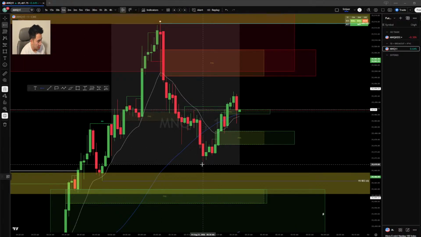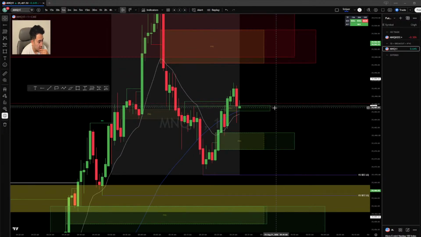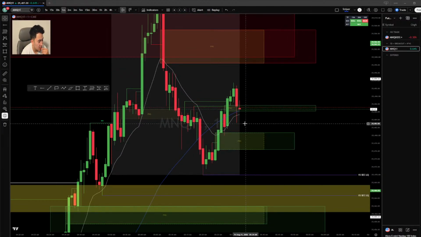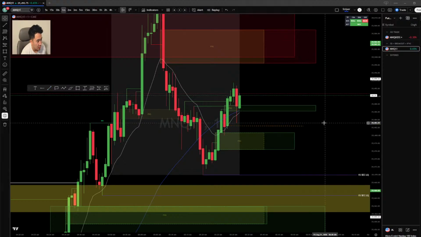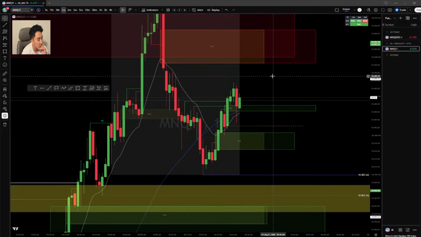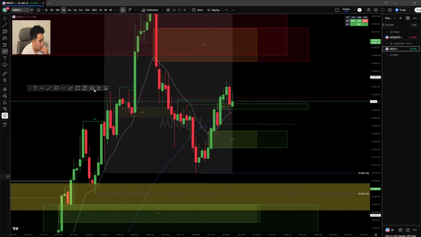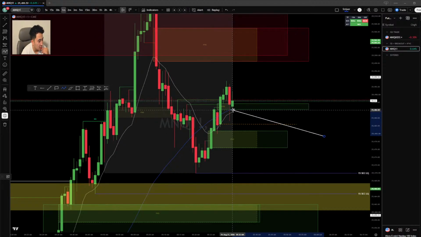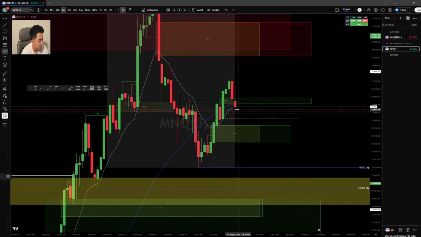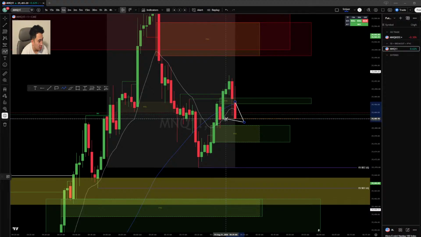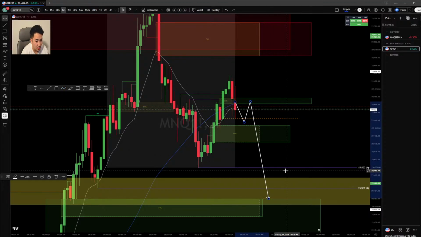15-second liquidity sitting down here. See if this respects. If not, we could take the bearish inversion, but I need this candle body low to be broken though. The EMAs, SMAs are still bearish. When you have this 13 EMA sitting below this 50 SMA, then it's bearish. So I'm looking for a candle body close over this candle body low that created this bullish FVG, and then retrace, look for an entry, and then look for shorts down this 5-minute gap.